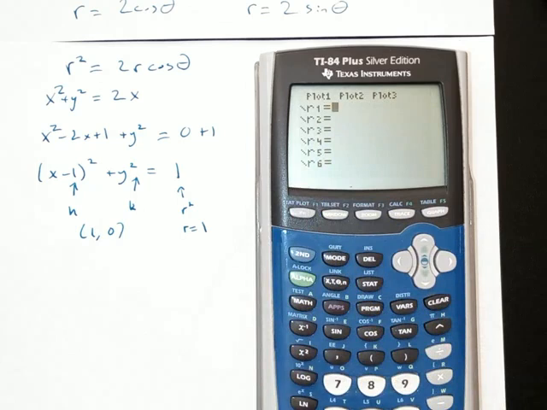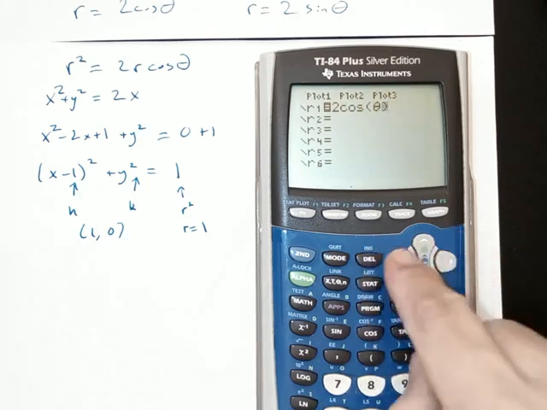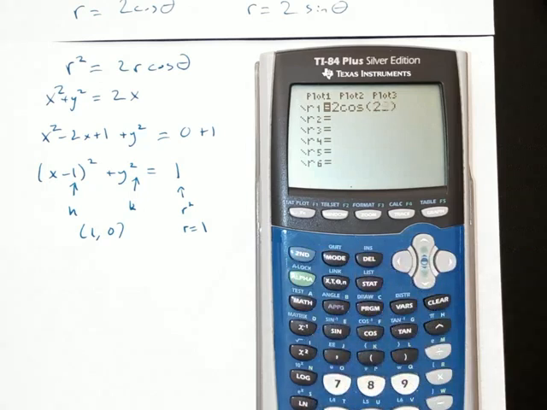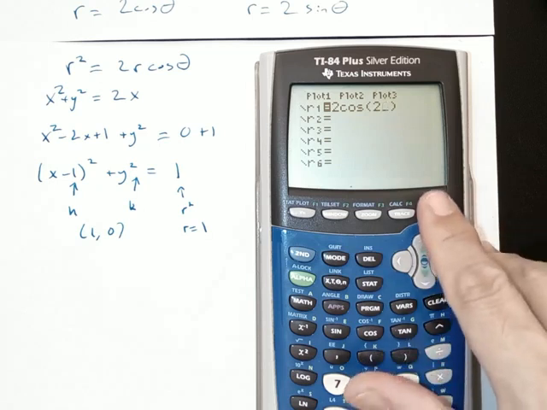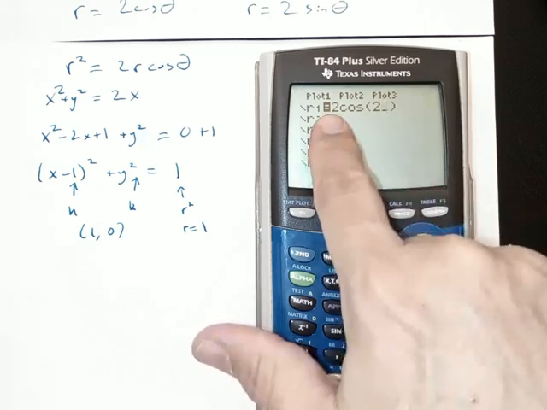All right, 2 cosine theta gave me a circle, right? What if I make this 2 theta? What do you think is going to happen? Don't draw it yet. What do you think is going to happen? Yeah? Where do you want inward? Because I'm going around twice as fast, right? The 2 theta should make me go faster around the circle. But because I'm going faster around the circle, I actually move in and out because that changes the radius.